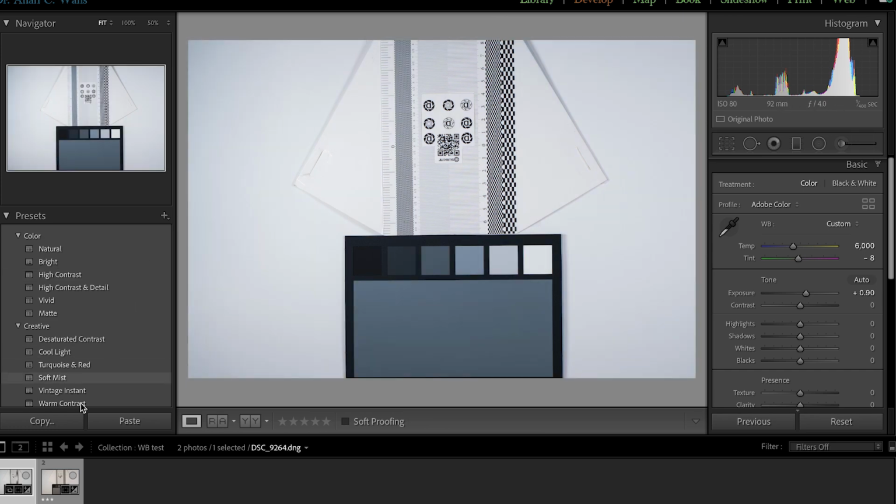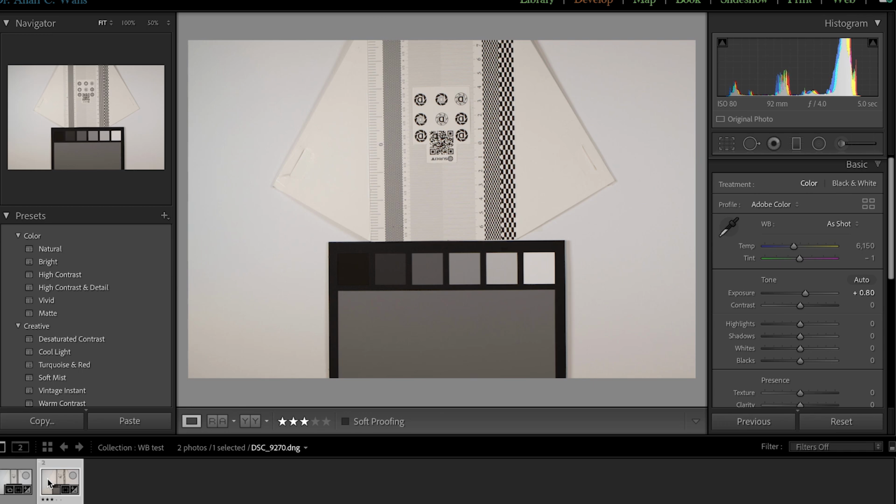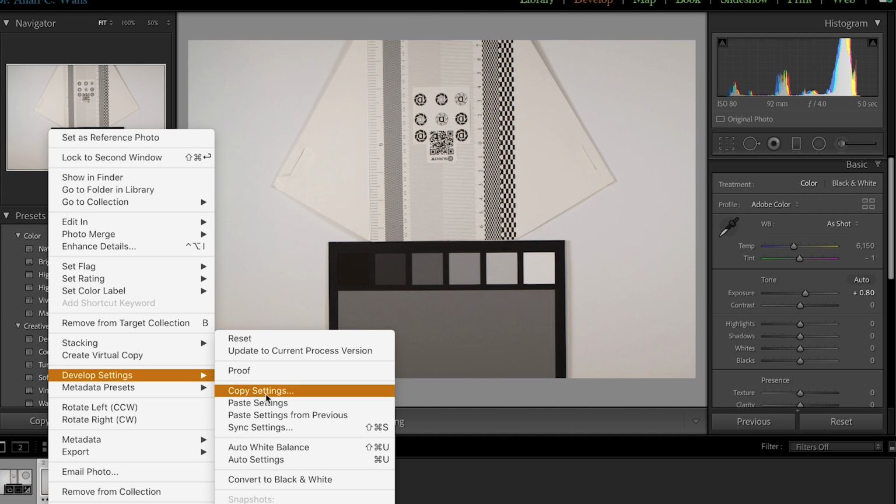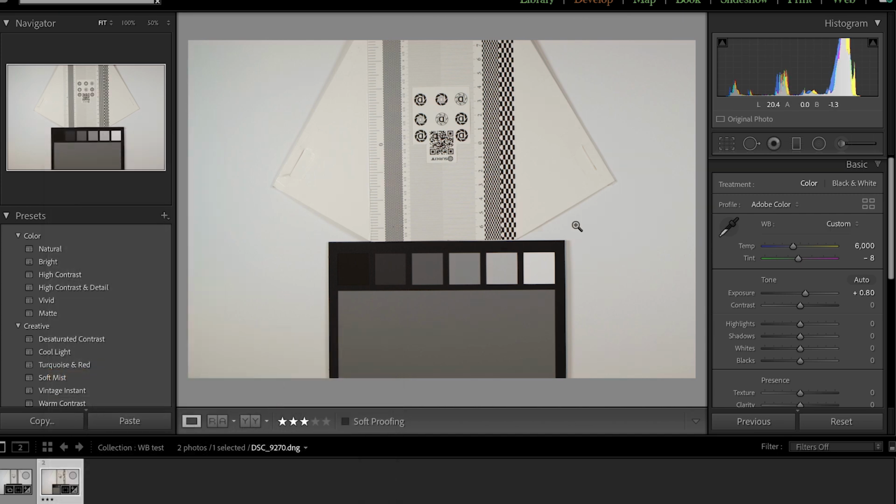Now, if we go to our second image, this is with the ND filter in place, we can apply that same white balance correction by right-clicking, going to Develop Settings and Paste Settings. All that does is apply exactly the same correction that we did to the first photo, the one without the filter. And as you can see, it has applied exactly that change.